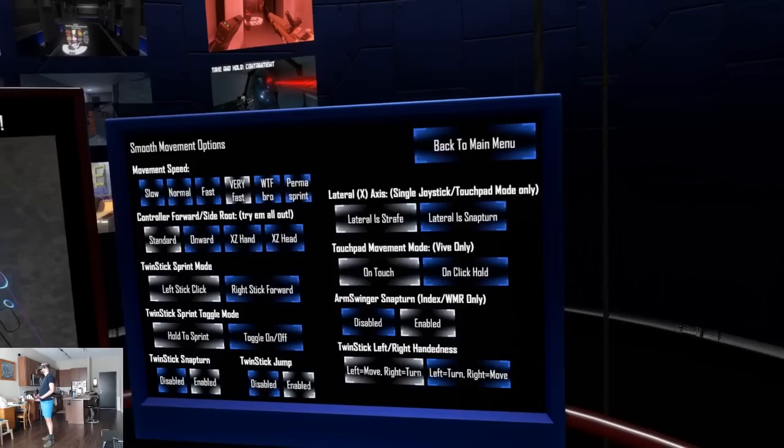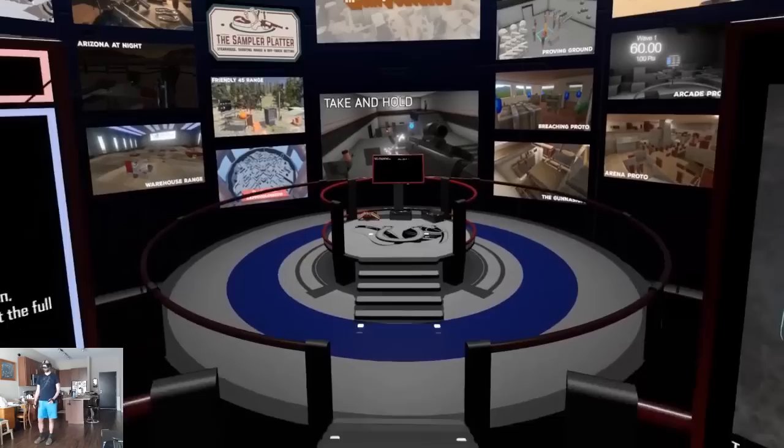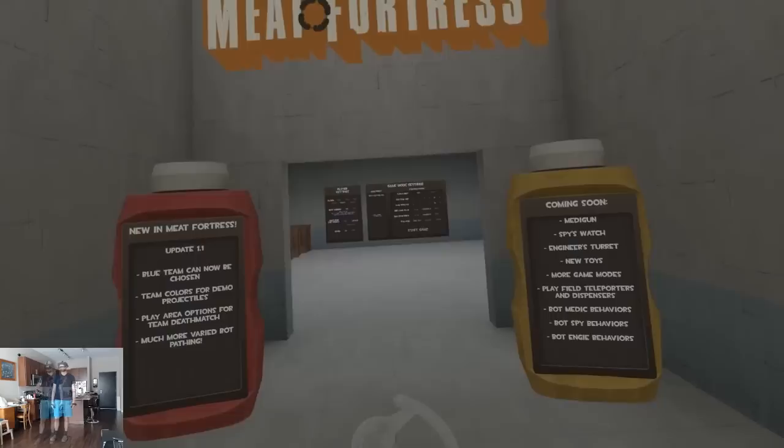Okay. Yeah, lots of options here. And snap turn disabled. But I can still jump. Great. Cool. Alright. Much better speed. Okay, so that was take-and-hold. Seems to be kind of a king of the hill. You know, go to the node, hold it as long as you can. Let's try Meat Fortress.